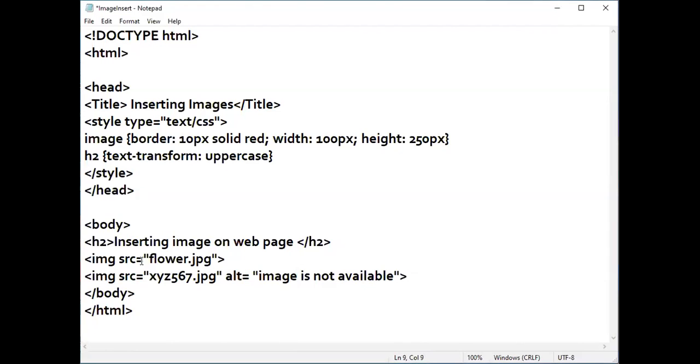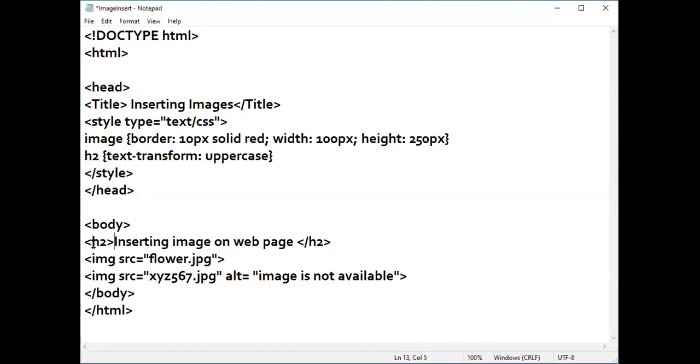Okay. Now come towards the body section. Now listen, please. Come towards the body section. What happens in the body? In the body, we write content. We write the paragraph, passages, whatever we want to write. We insert the images, we can insert the videos, we can set their properties, means what will be the length and breadth of the image, what will be the size of the image. So all these things are mentioned in the body section.